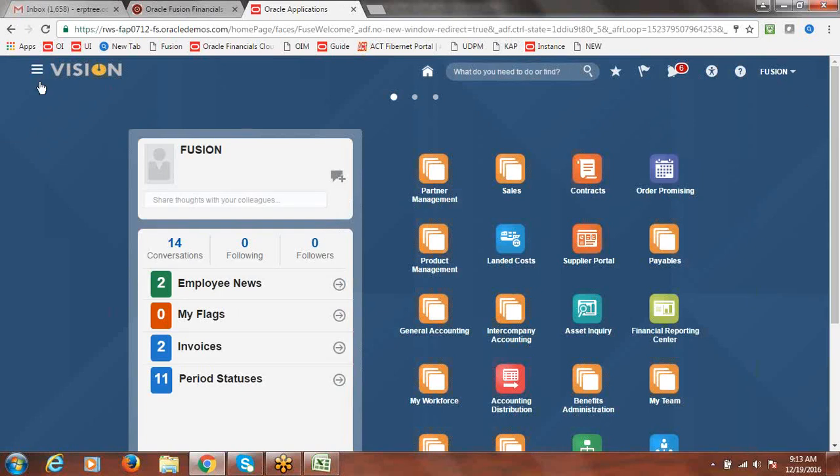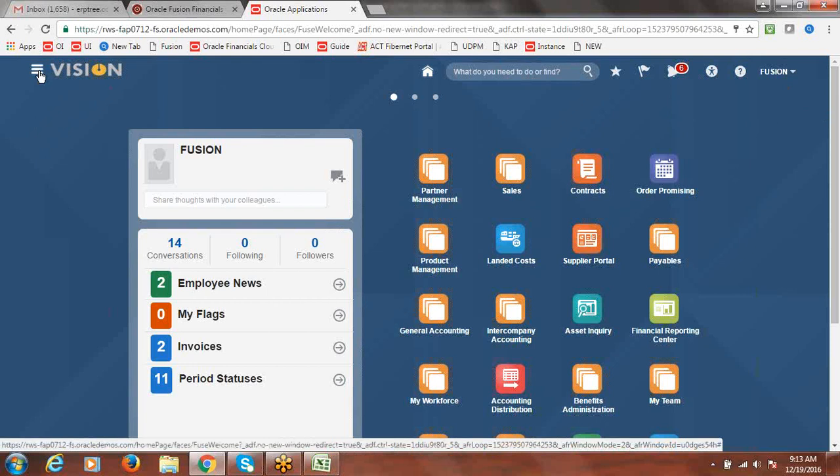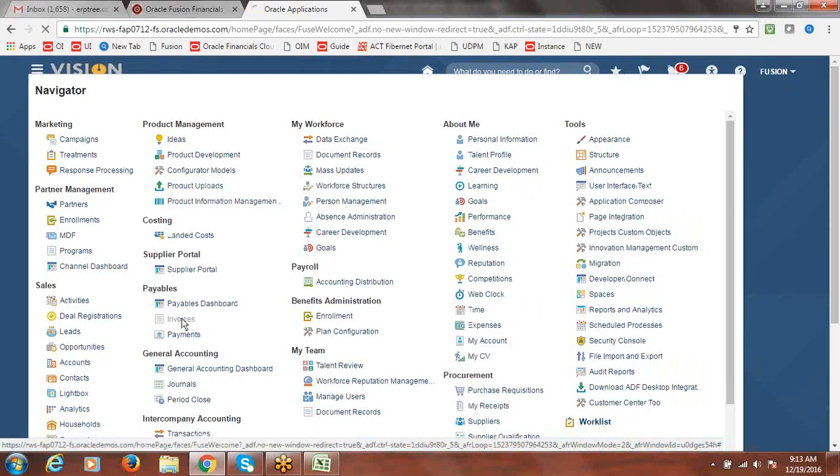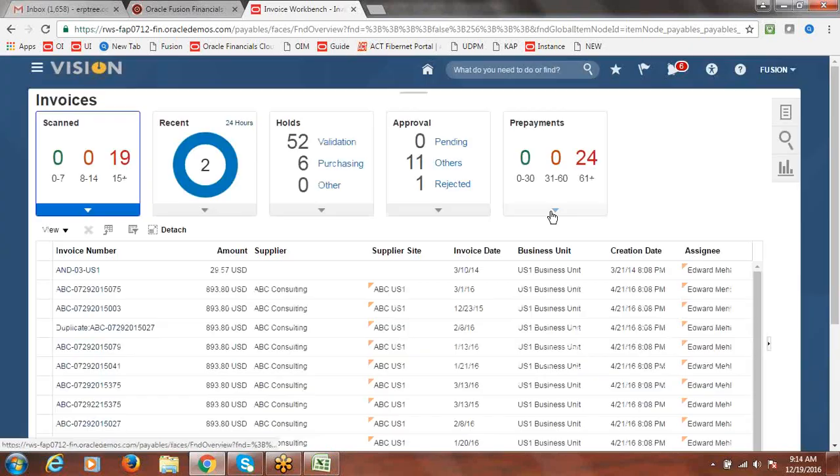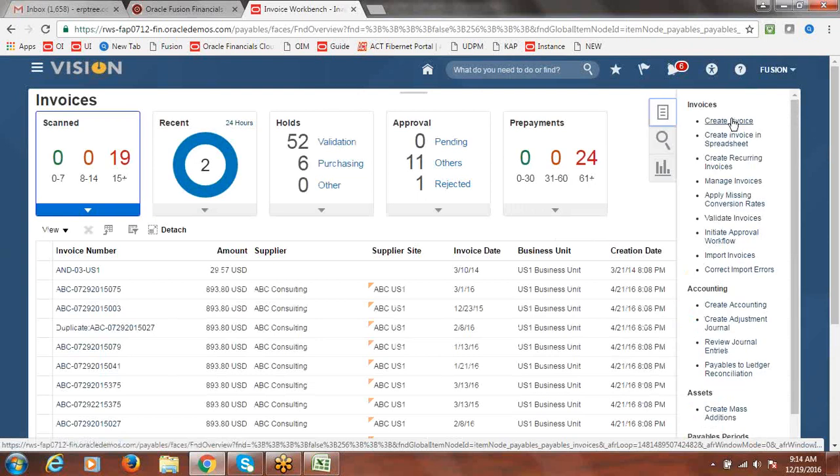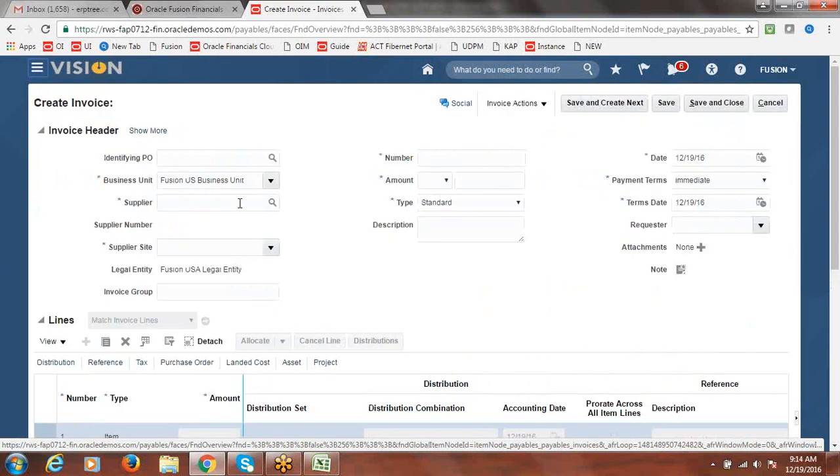So now go to invoice workbench. Say create invoice. Select your supplier.